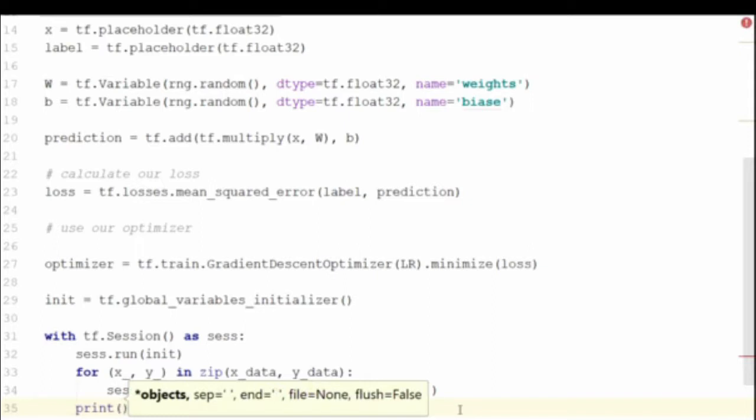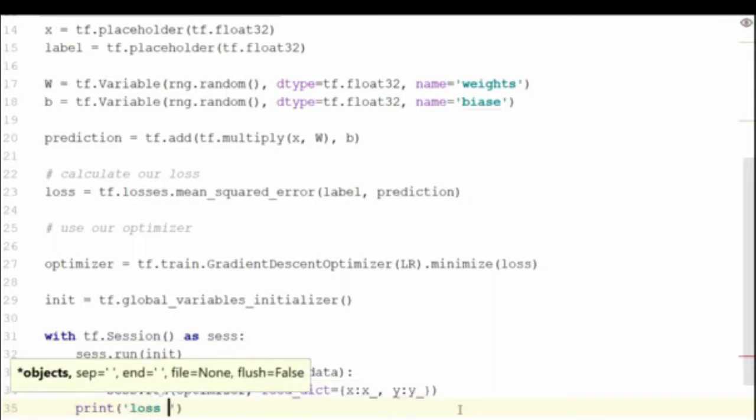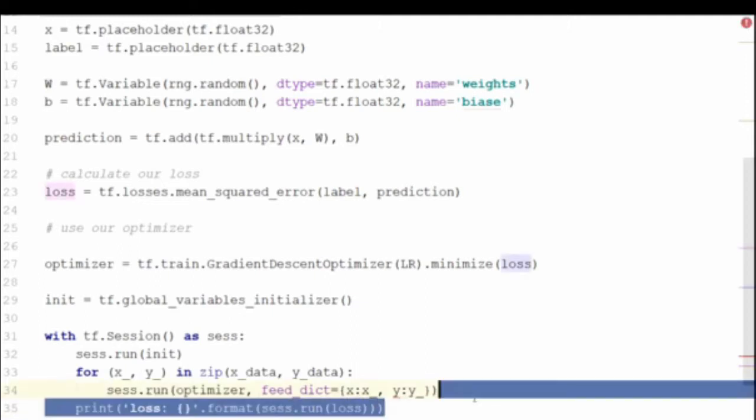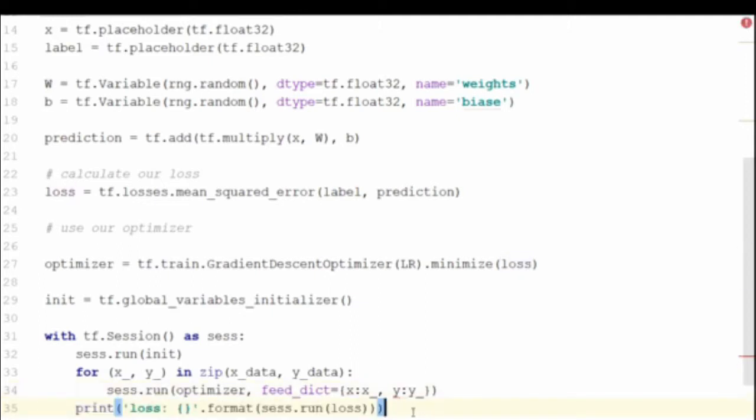So print, equals, I forget how to do string formatting. I think you just do that. Dot format, sesh.run, and we're looking for our loss. Hopefully this is right because I'm copying it.